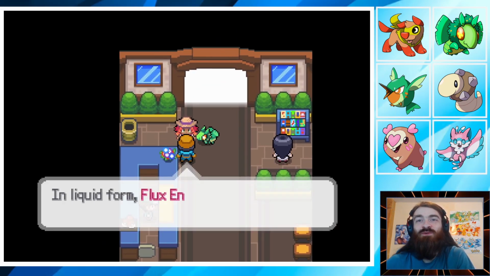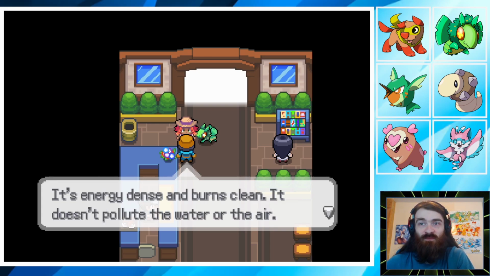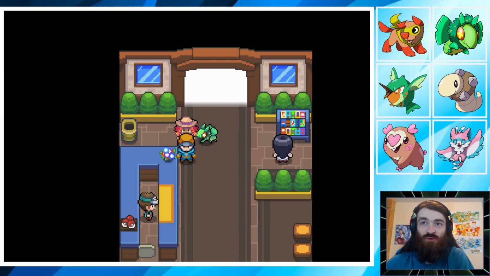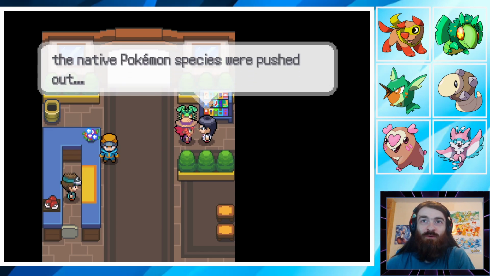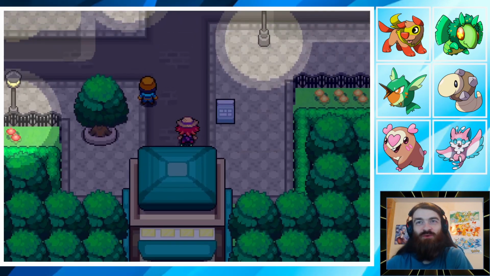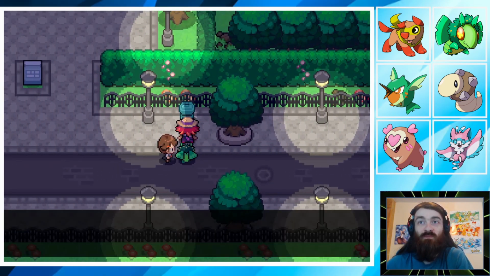But it sounds cool. In liquid form, Flux Energy is a fantastic power source. I thought he was going to say a fantastic energy drink. And to be honest, I am intrigued by the idea of drinking the Flux. That might be a really bad idea. But that's to be found out after we've done it, right? We should just go do it, I think. We should drink the Flux. That sounds like an amazing plan. Wait a bit.